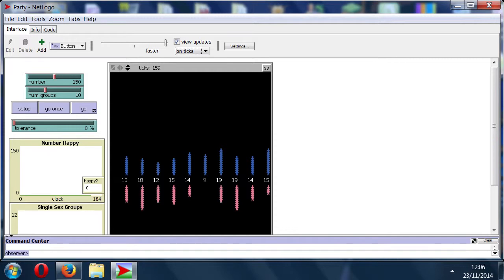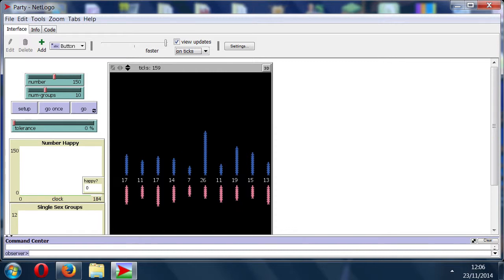That seems to be incorrect, but I mean it might not be. There's 0% tolerance of the opposite sex, so I don't know. I feel like all of those dudes should be happy then.